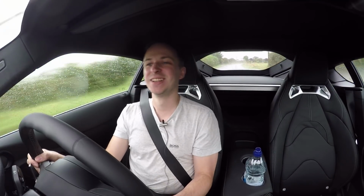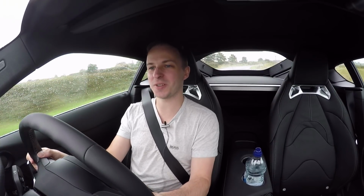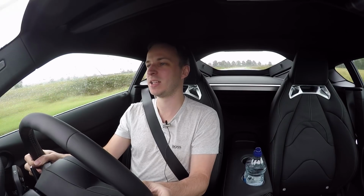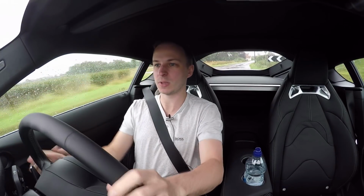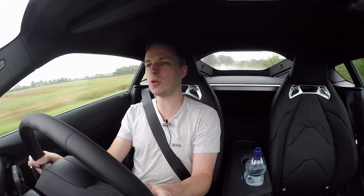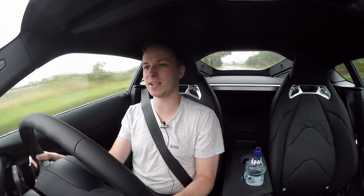So, what was I saying? I got distracted by just trying to survive on this road. This is what I'm saying about the steering, right? In a normal car, this wouldn't be pleasant. I'm kind of enjoying it, but this wouldn't be a pleasant road to drive down. There's a car coming, we'll be sensible. In this, it's just getting dragged around all over the place. I don't know if you can see the amount of steering input I'm having to do just to stay on the road. Now, granted, this is terrible weather.